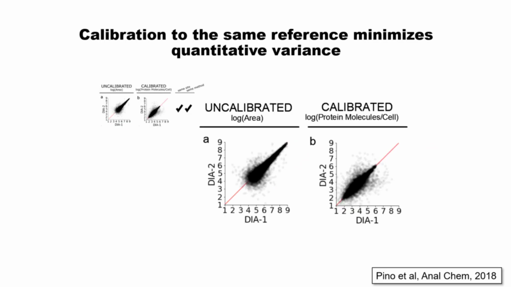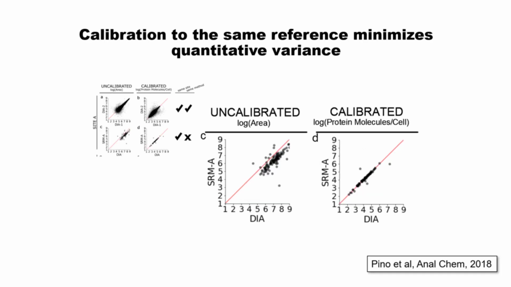So Lindsay in our lab, as a graduate student, did the same sample prep on two different days and measured on the same instrument platform. And it turns out that if you had the same person prepping two different batches of samples and measuring on the same instrument within two days of one another, they're still fairly well correlated, but it doesn't hurt to calibrate them and put them on a common scale.